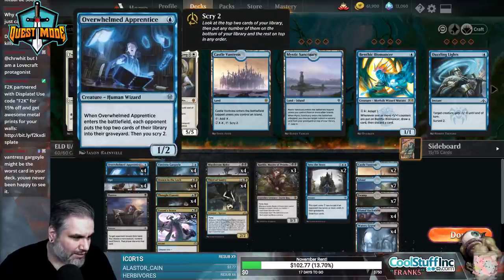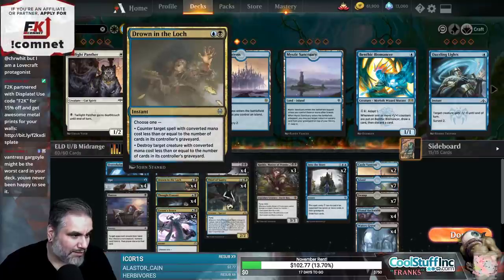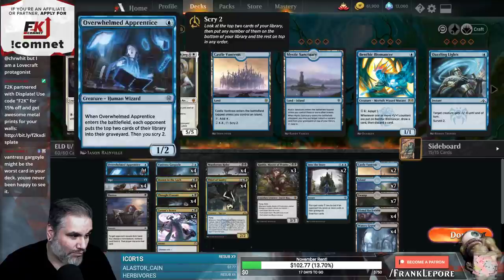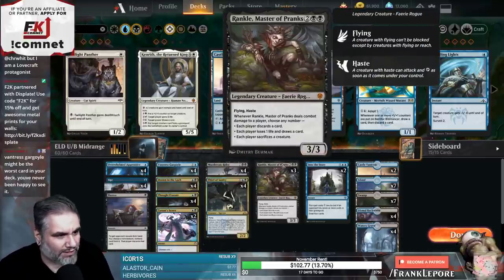This deck just doesn't seem good. Like, I never want to play either of these two cards. And if I don't want to play these cards, this card's terrible. There are so many times where this was just doing nothing until I hit one of these cards. Rankle is rough because you never want to sacrifice your own creature, but some of the wins came from the fact that it was a 3-3 flyer with haste.